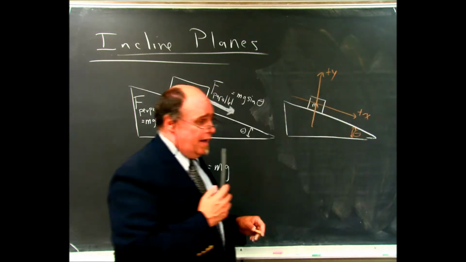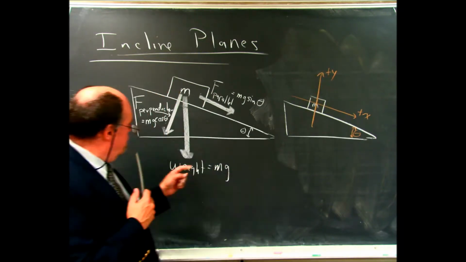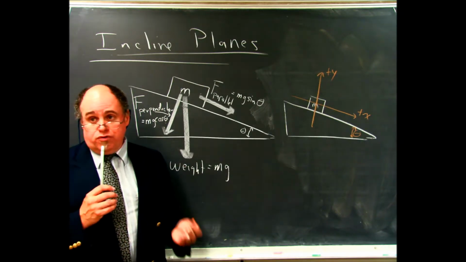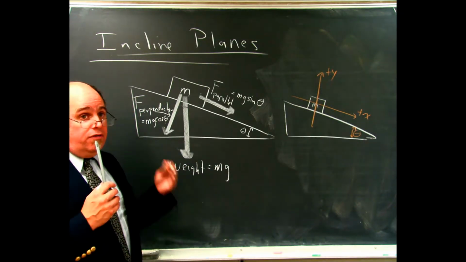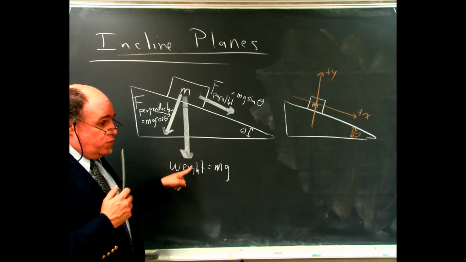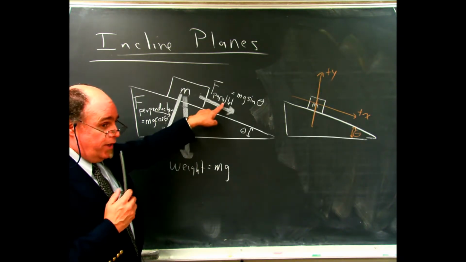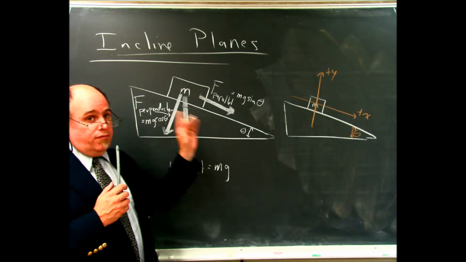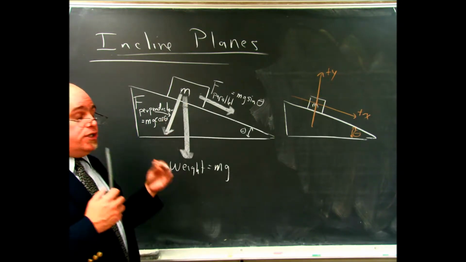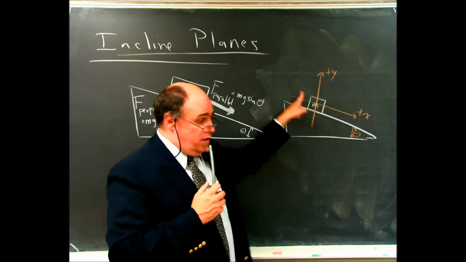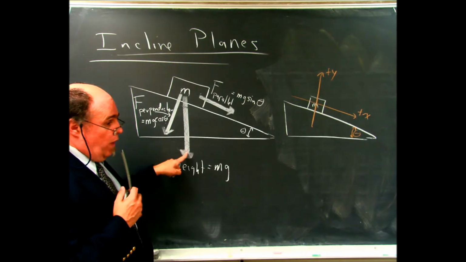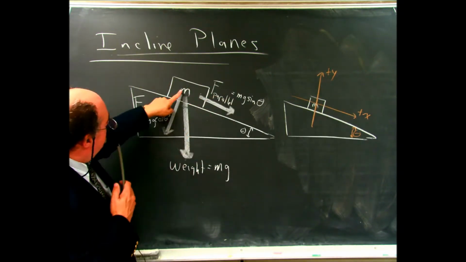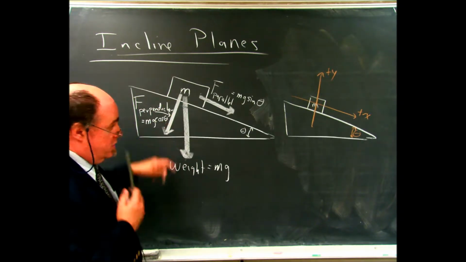Okay. And I will not draw this particular thing. Weight is a true force, it's a true vector, and weight points towards the center of the earth. So I don't want to draw this weight. Actually, this is a piece of the weight, and this is another piece of the weight. So I'm only going to draw these two pieces of the weight because I've broken these things up into my new axes. Going this way is my x-axis. So I've taken the weight and drawn a piece of it going along the new x-axis, and I've taken the weight and I've drawn a piece of it going along the new y-axis.